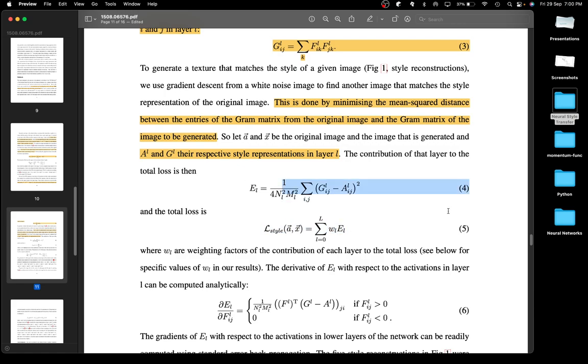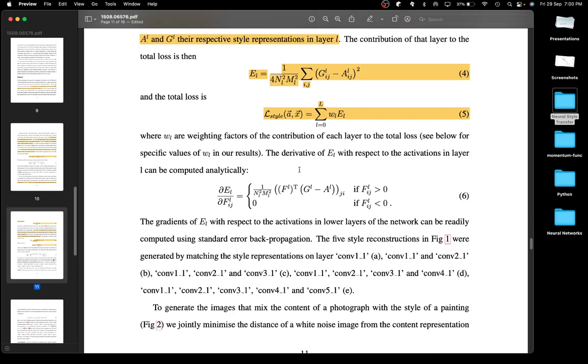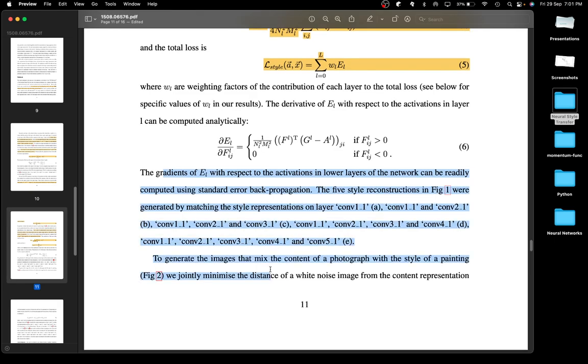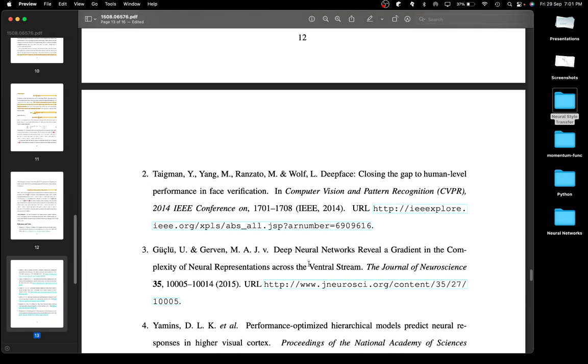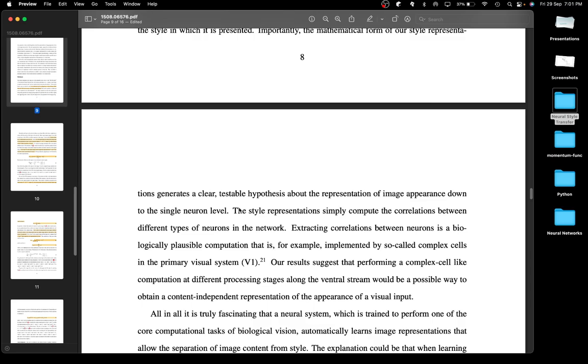So we can just highlight these two things. The gradients of EL can be readily computed, all of that we know. So the total loss can be written like this, and that's it. That is the paper right here.